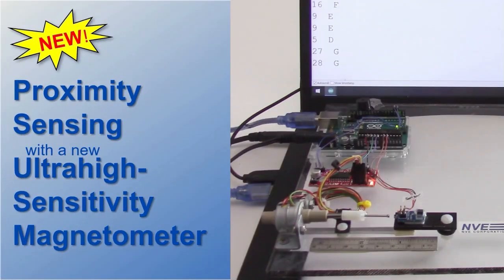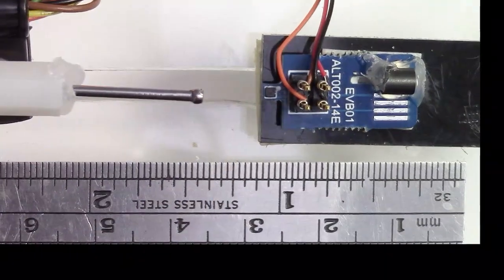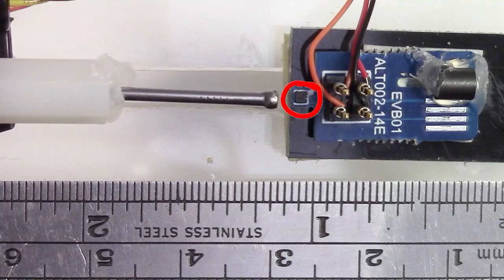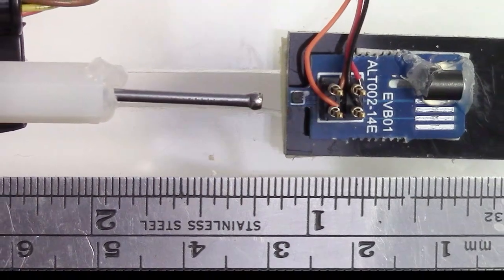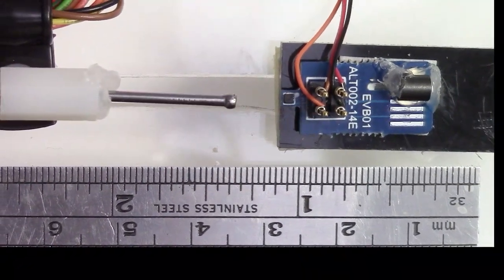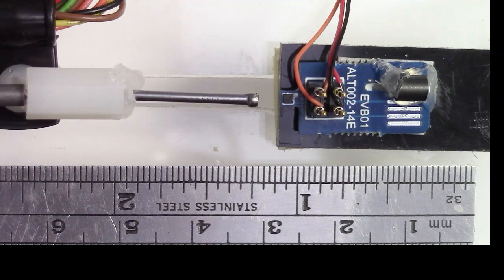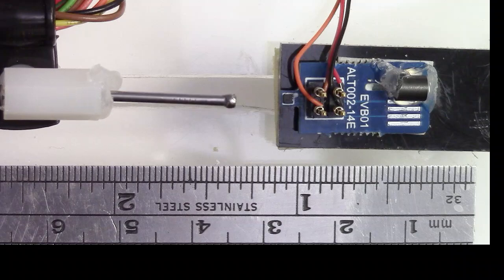We're demonstrating a prototype ultra miniature magnetic flute using the world's smallest high sensitivity TMR magnetometer. We back-biased a magnetometer breakout board with a small magnet. When a piece of steel gets closer, the field that the sensor sees increases slightly.